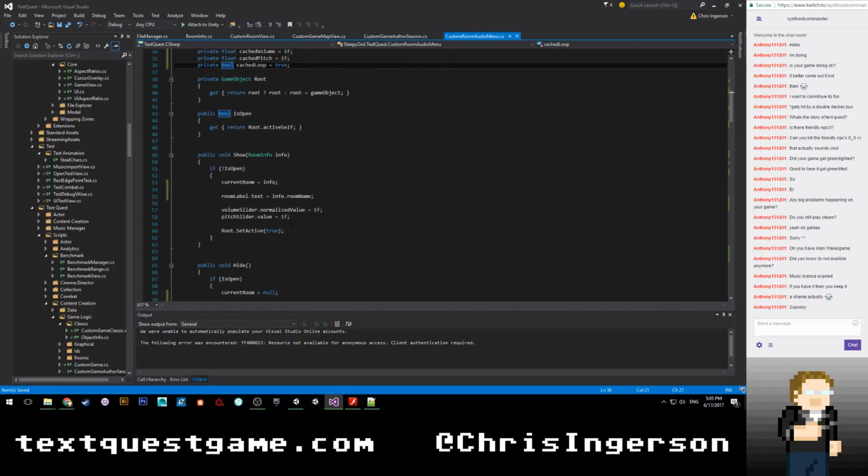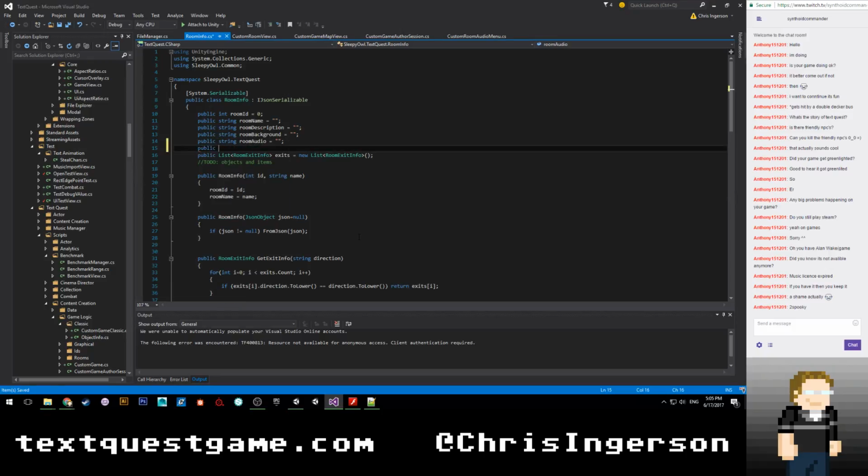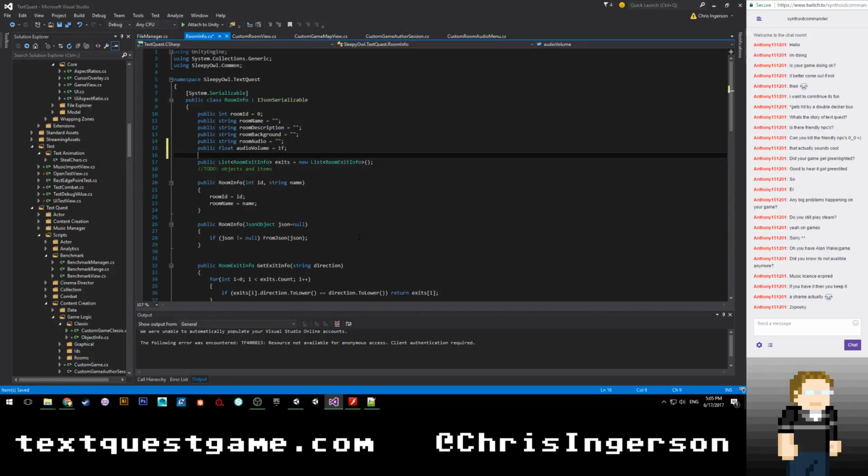Come up here to room info. And for now, I'm just going to go ahead and keep these public. Public float audio volume is equal to 1F.